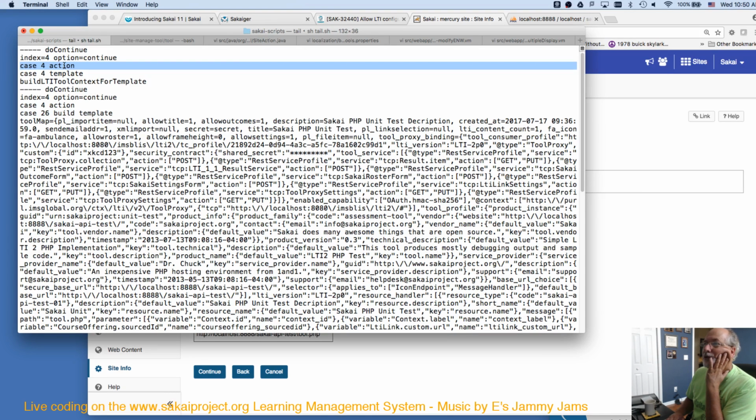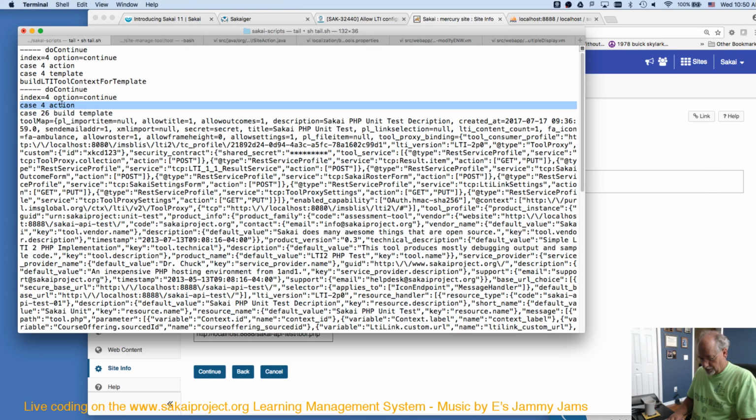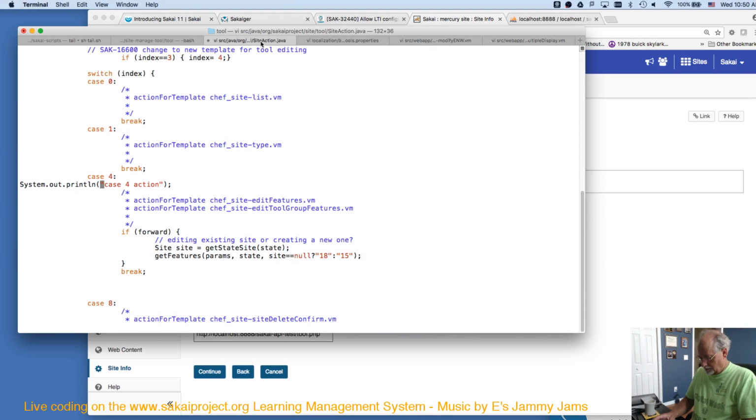doing this code right here, it decides, that's what controller code does, right? Man, it sure didn't look like there was much going on. Case 4 action. Oh wait, well maybe there is.